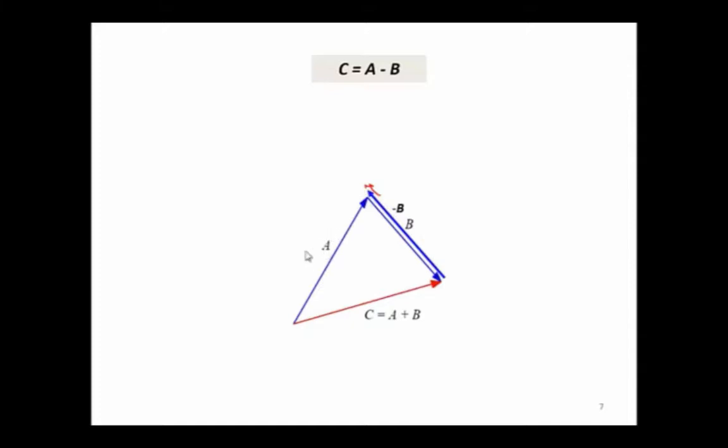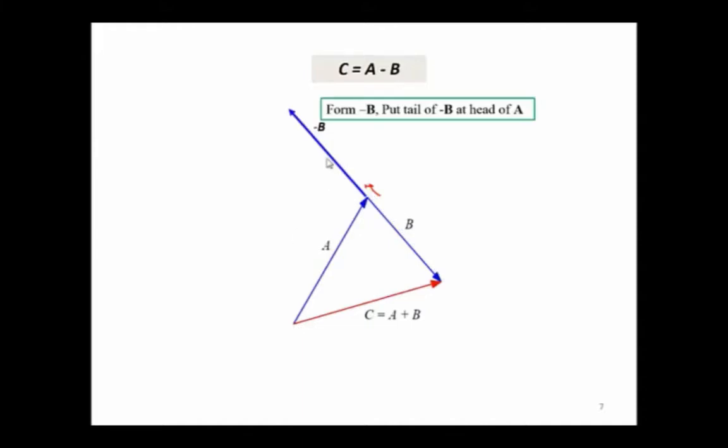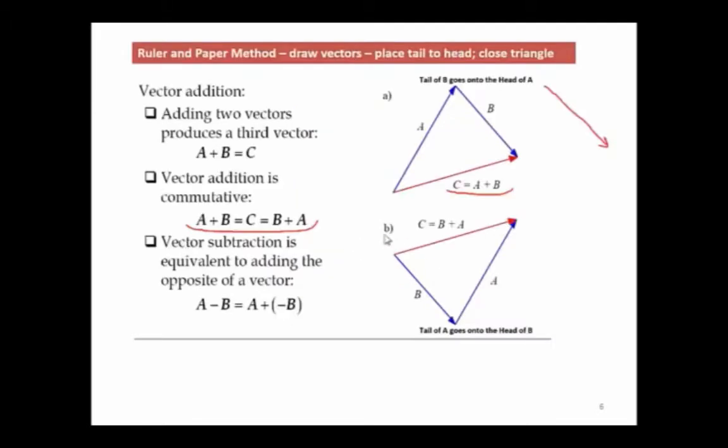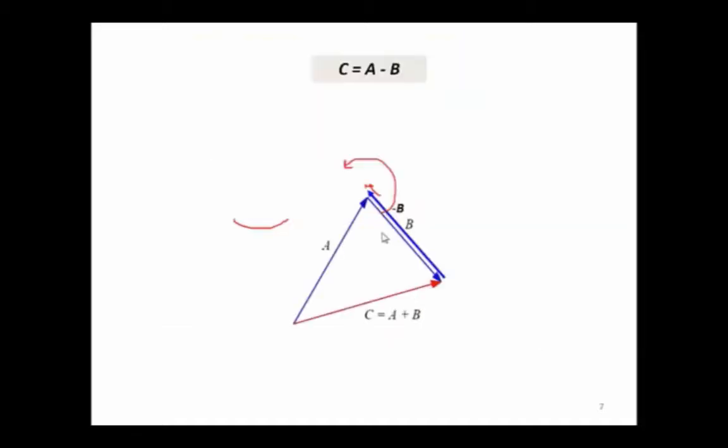So A plus (minus B) will be equal to the vector A plus the vector minus B. See, we've turned it around like that, and we've displaced it so that we have the head of A at the tail of minus B, and so now we have the difference of the two vectors. So let's go back here. Remember what we've done. This is the sum of the two vectors, the same two vectors.